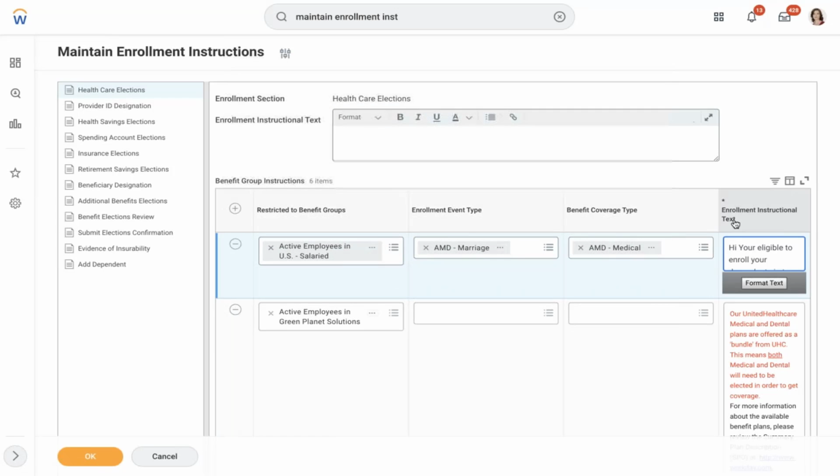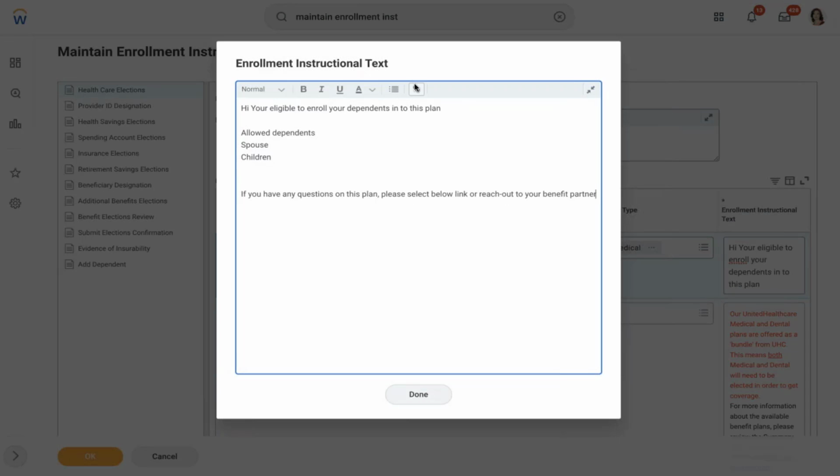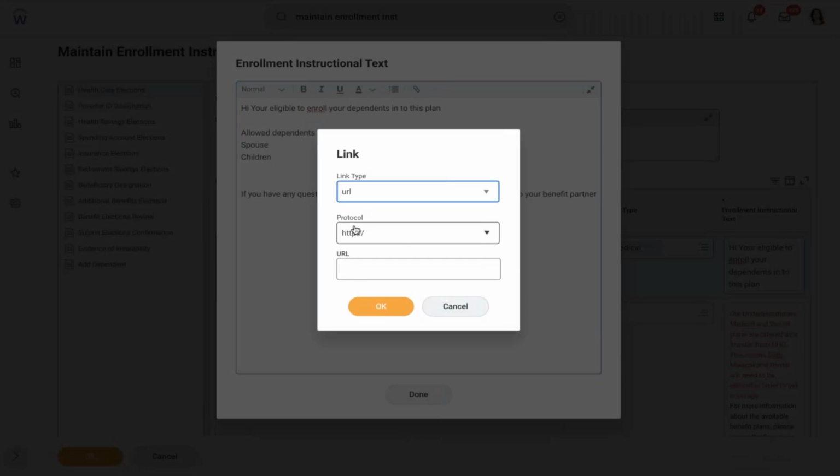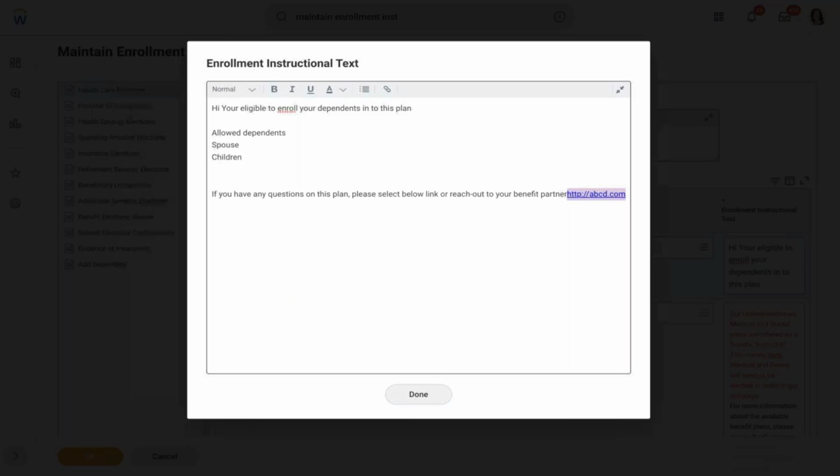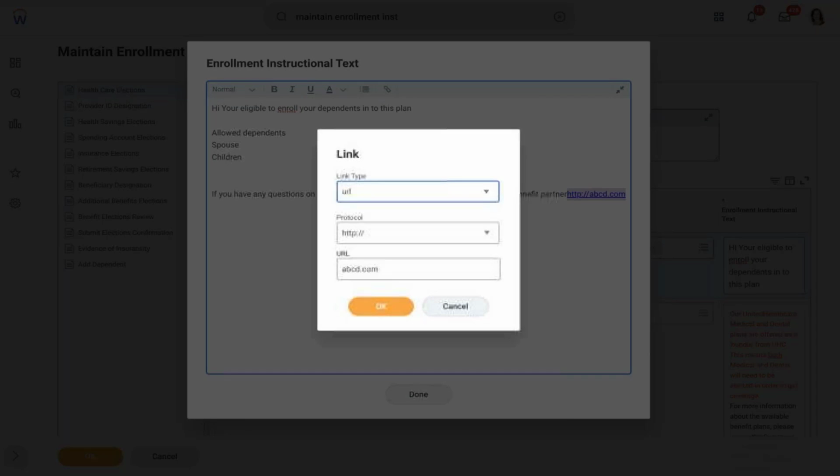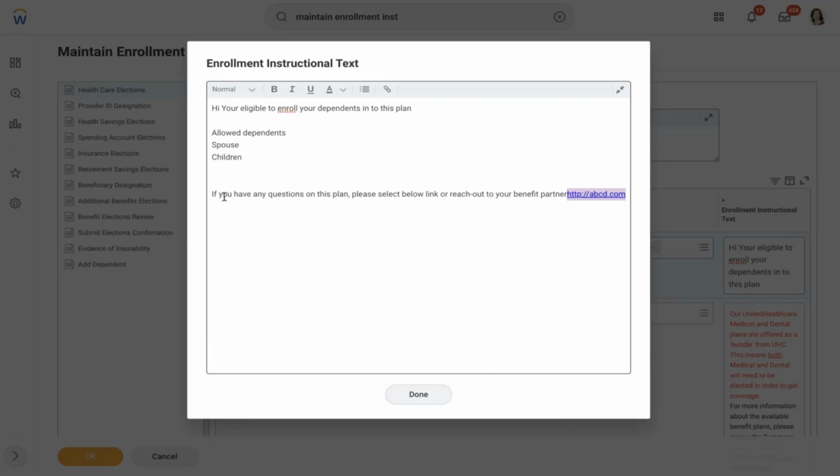I can apply some colors, etc. Also, I can provide a link here. Whatever link will be there, I can ask the employees, whenever they see it, if you want more information, select the link. It will take you to the benefit plan page.